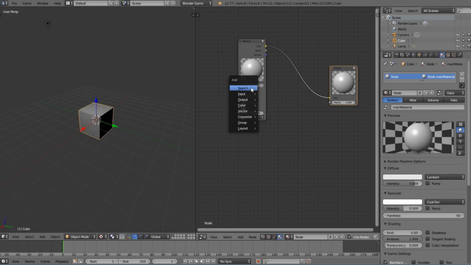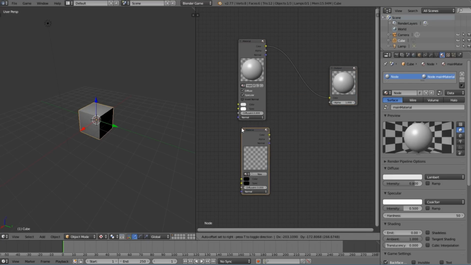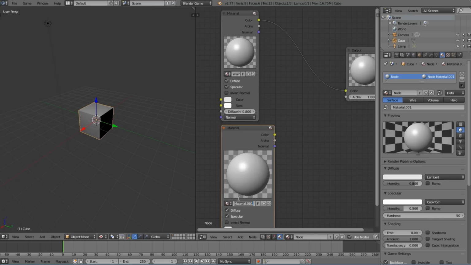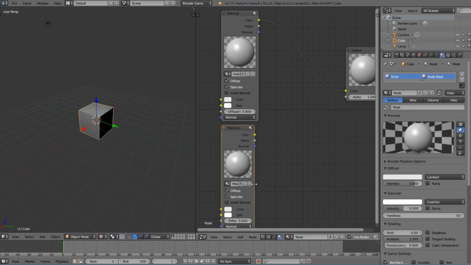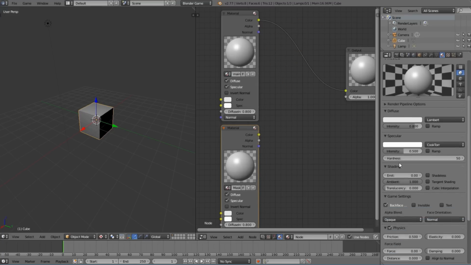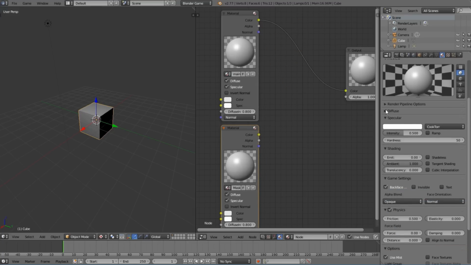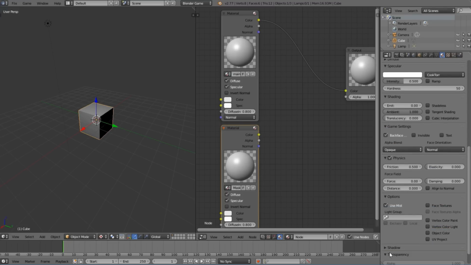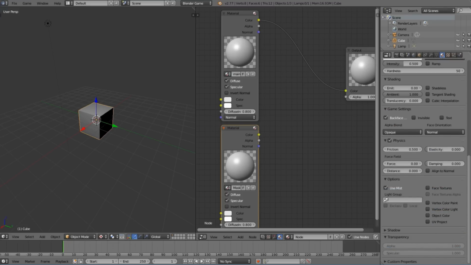And we're going to go Shift A, input, material, and this one's going to be a new material, and this one's going to be mask. Now you might be asking, why don't we just go ahead and use alpha? Well, right now, just like a lot of stuff in the Blender Game Engine, if I enable transparency, you can see down here this is blacked out. I'm not sure why it is, but it is. And if we plug one of these in, as you can see, it doesn't change anything.